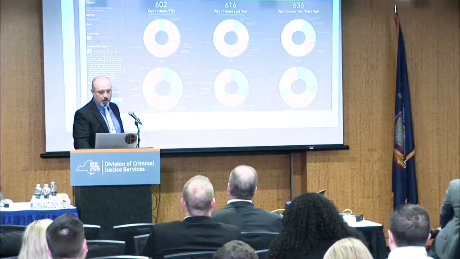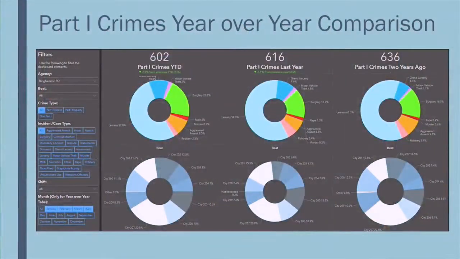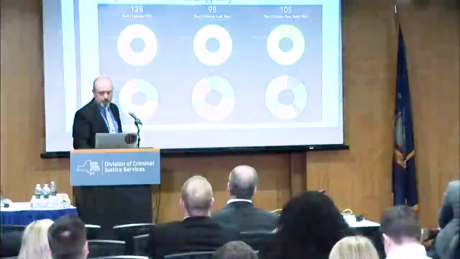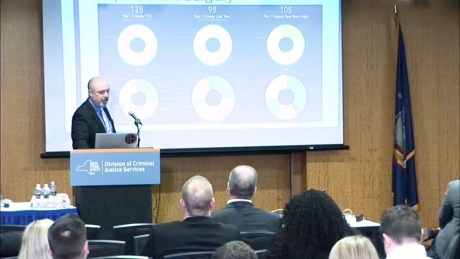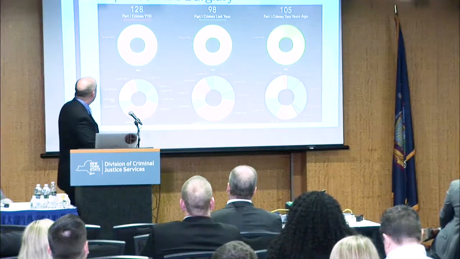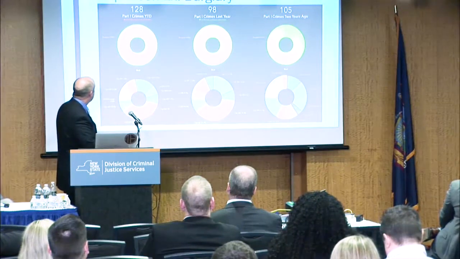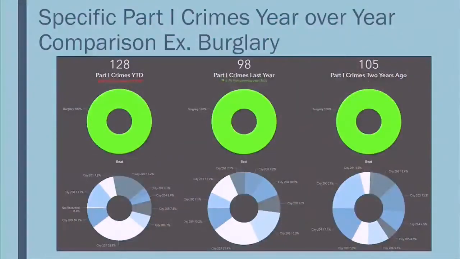And the last one goes with the case data. So we get away from the incident data, everything, to just the ones that became reports. And this is all Part 1 by violent and property crime. So same thing with the incidents, but it's ones that have become cases. And this is a specific example with burglary. This one particular had, for that year to date, the burglaries had increased compared to last year.